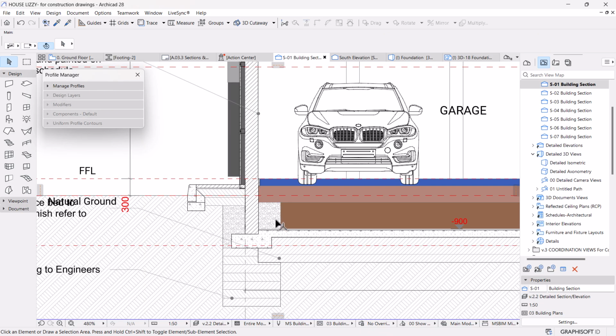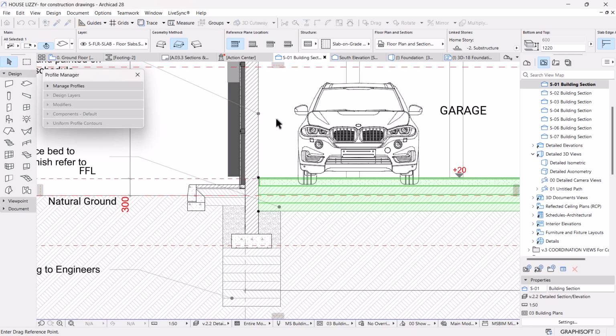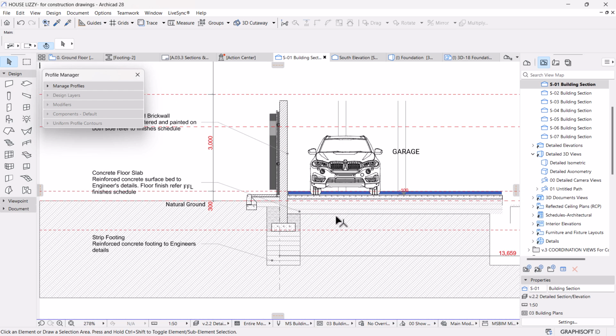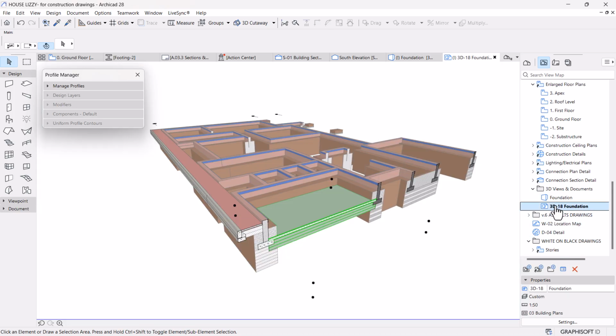Saying this should be all the way, it should be minus 100. I made it minus 100. I don't know why. Yes, something like that. So if you go back to, oh yeah, perfect. This is what I wanted to achieve.